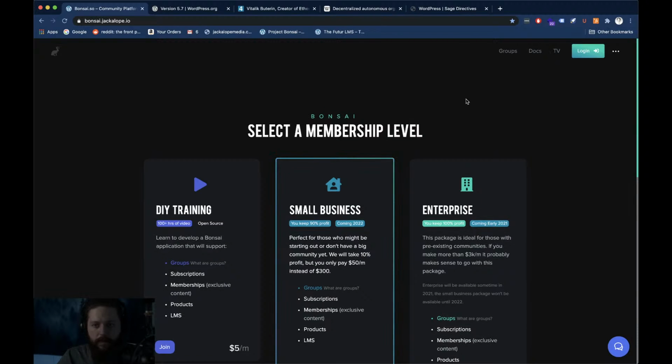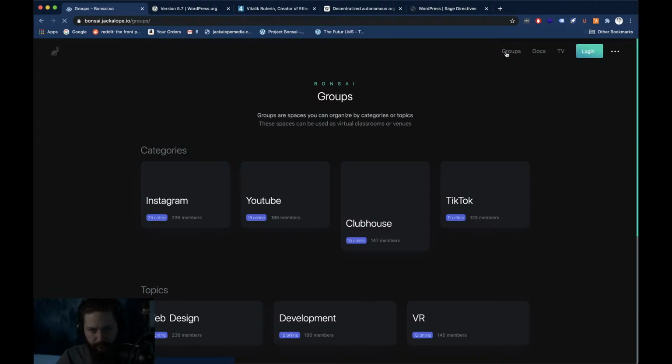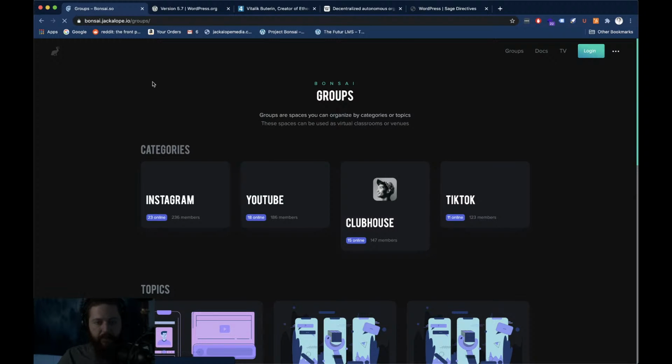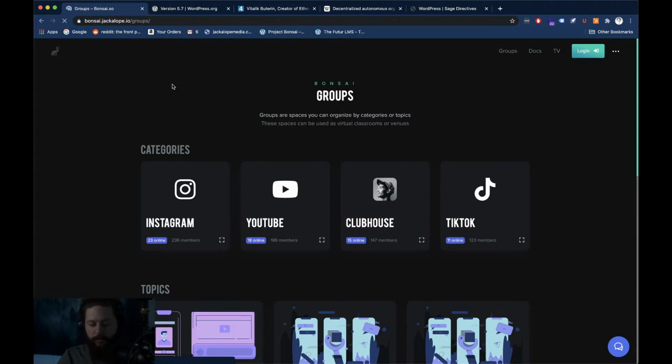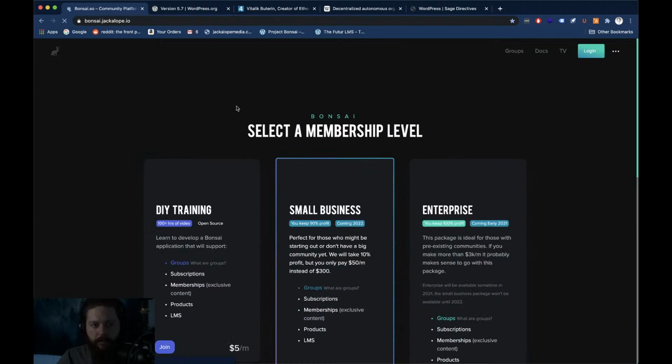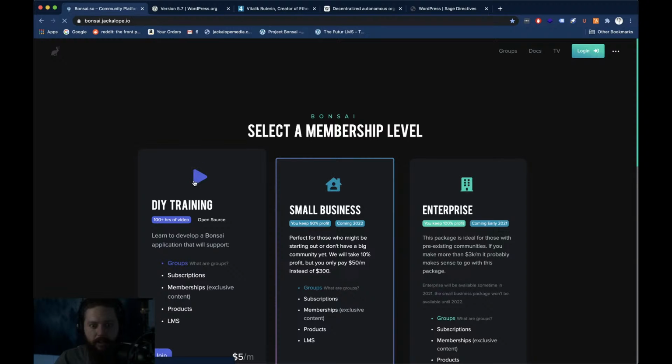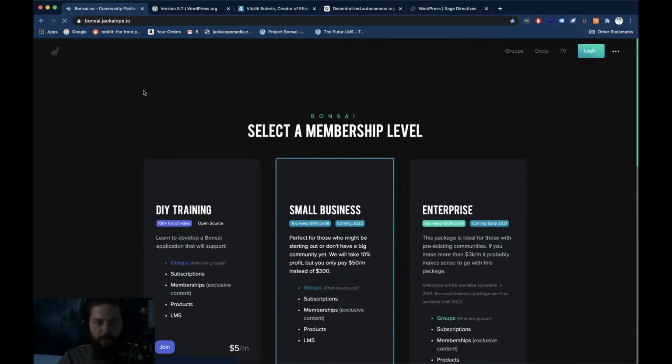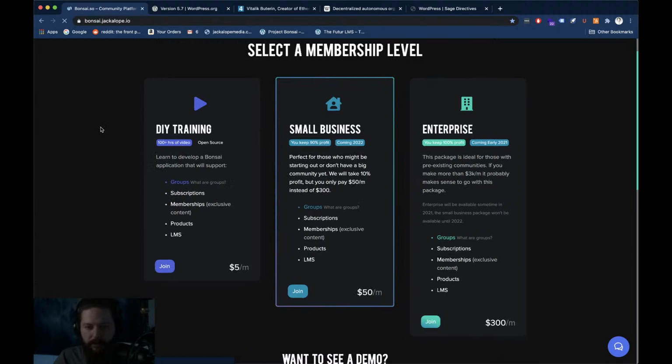Now, this next feature that I'm working on, I'm calling it groups. And this is basically the demo right here. So let me back up on that for one second. Now it's loading a virtual world in the background, so you gotta give that one a second to load. This one has a very fast load speed, I believe it's around 1.4 seconds right now. I can definitely speed that up in the future.